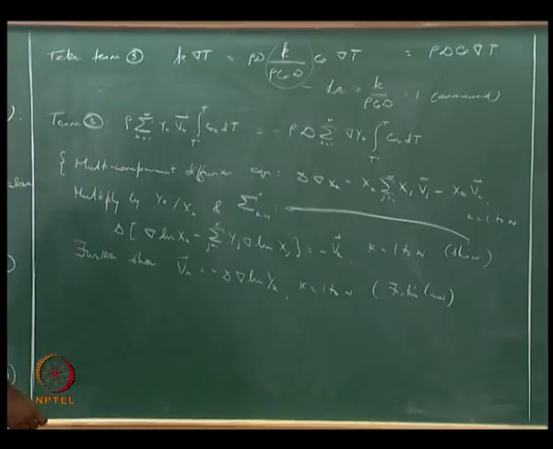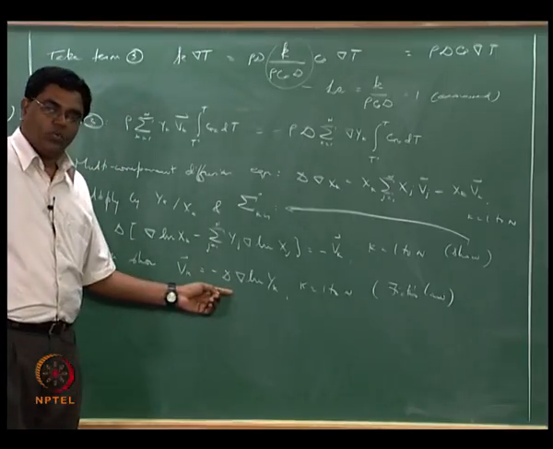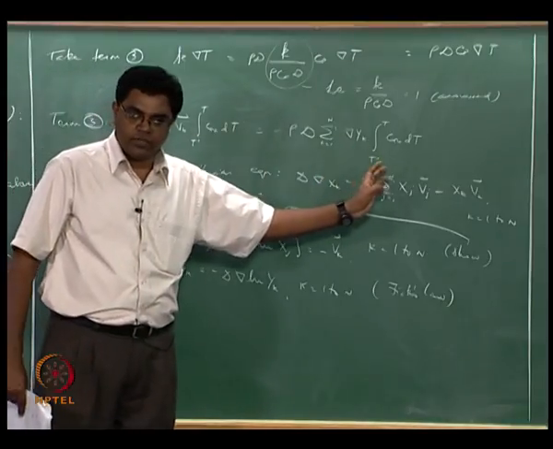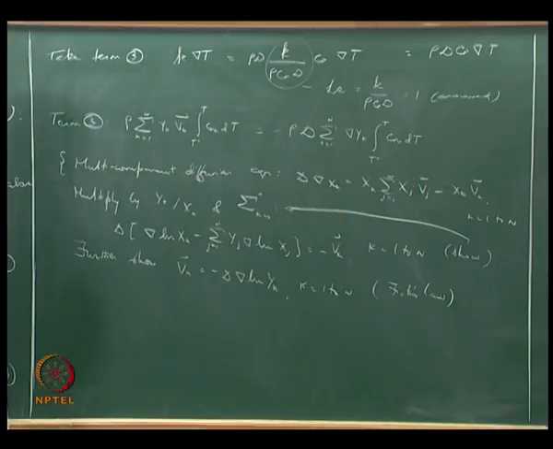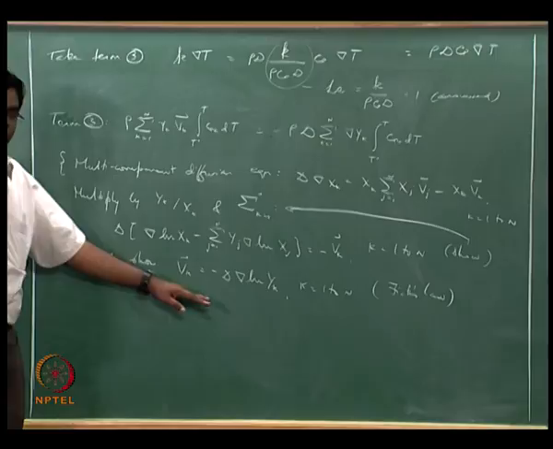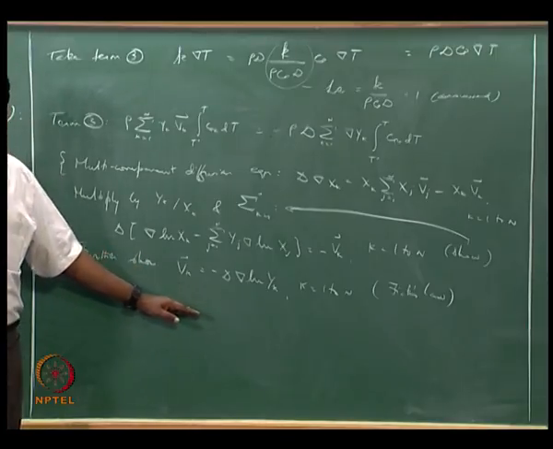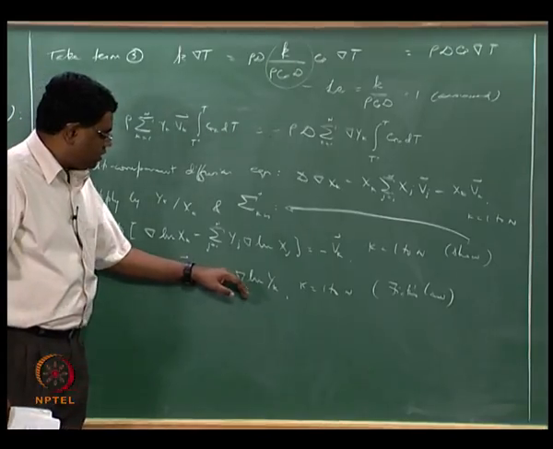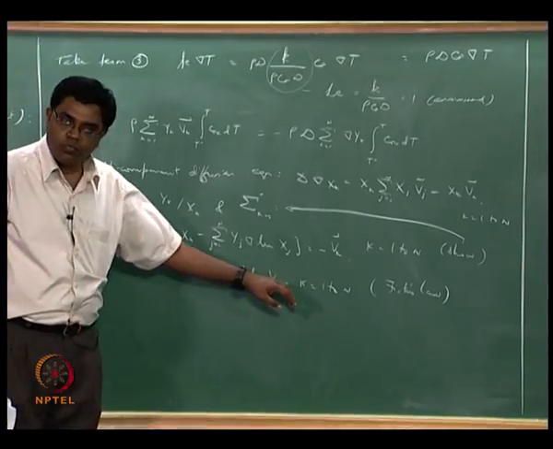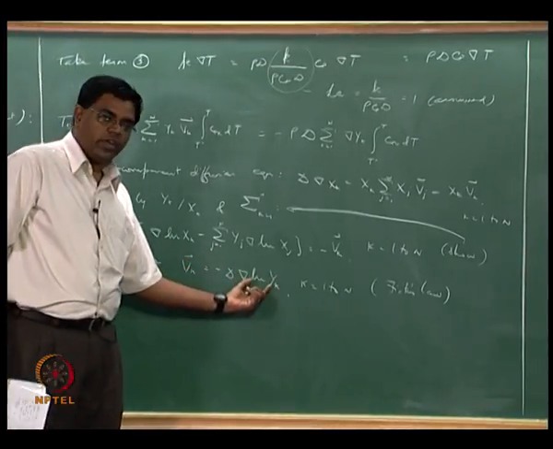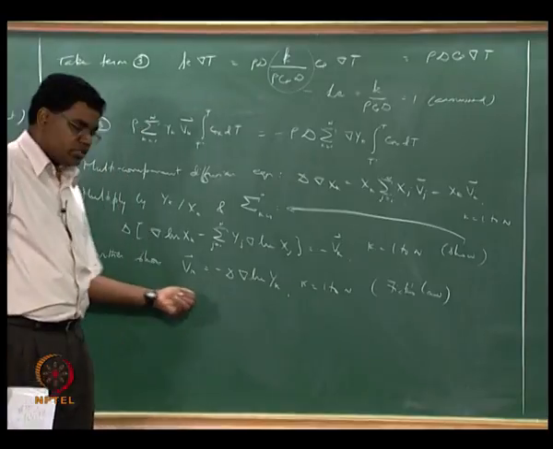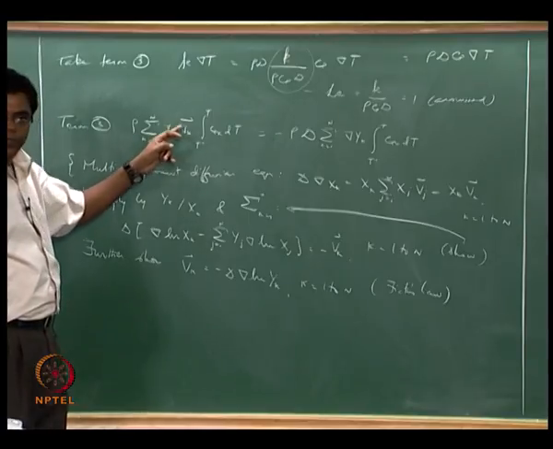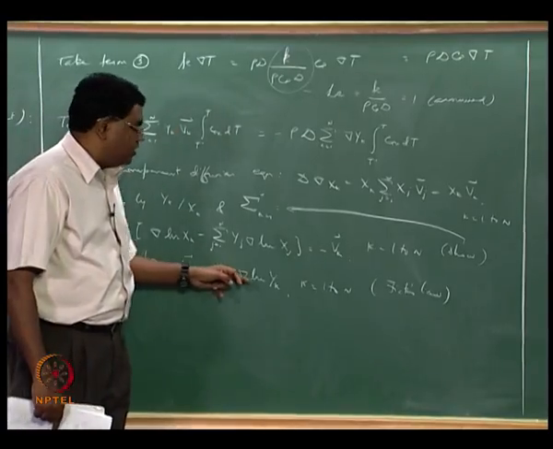So the way we have actually made the assumption that dij's will be equal to d, and also getting rid of all the other terms except the first term on the left hand side of the multi-component diffusion equation, should essentially amount to being able to retrieve Fick's law for a multi-component system, right. So if you now say Vk is equal to minus d gradient of natural logarithm of yk, this amounts to saying gradient yk divided by yk. So this yk can actually go over here to the left hand side, and then you can now see how this yk vk can be written as minus d gradient yk.